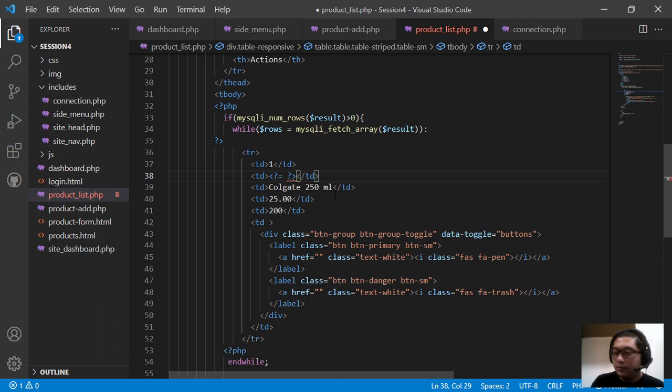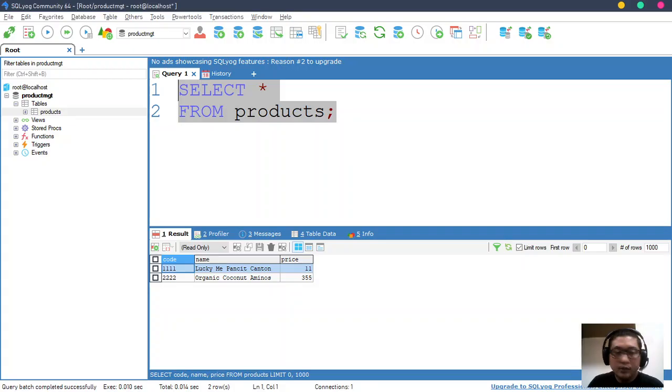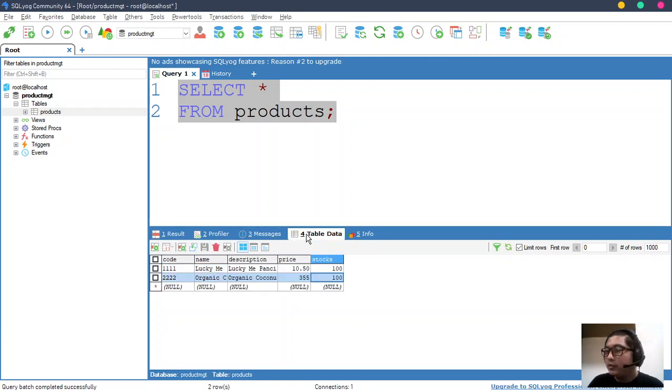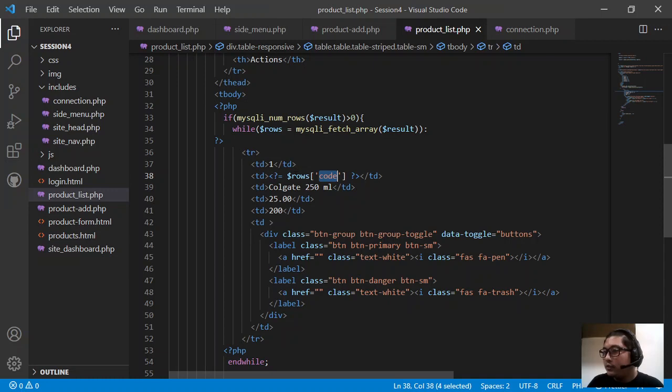Shortcut ng echo. And how do we address an array? Like that. And code. This is the column name of the table. Diba? This one. Kung babalikan natin, code. So, name, description. So, let us copy this one.